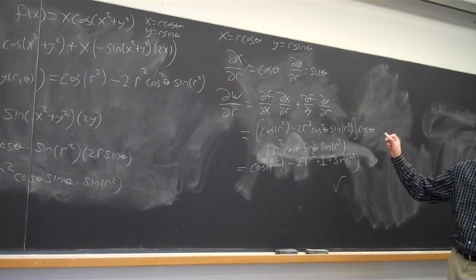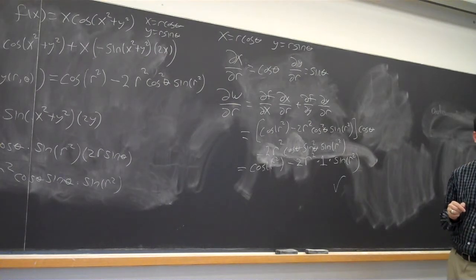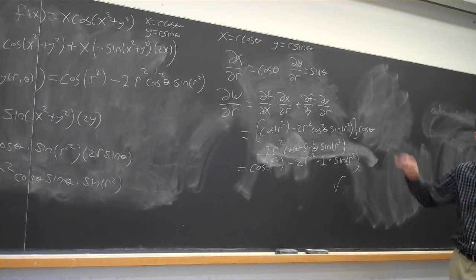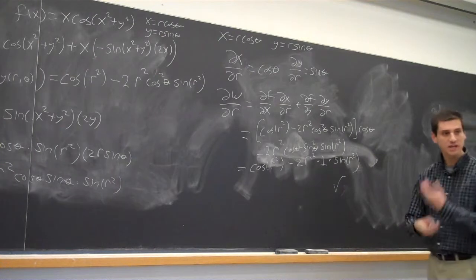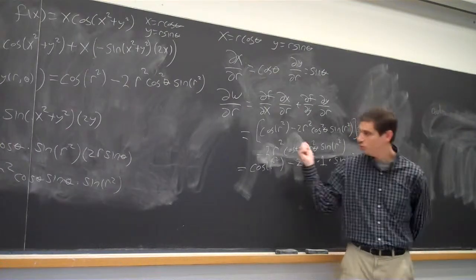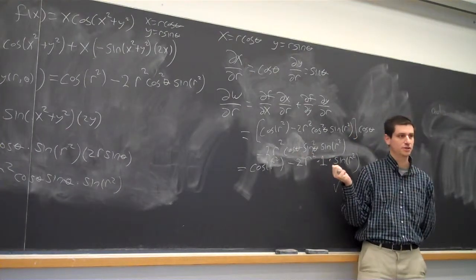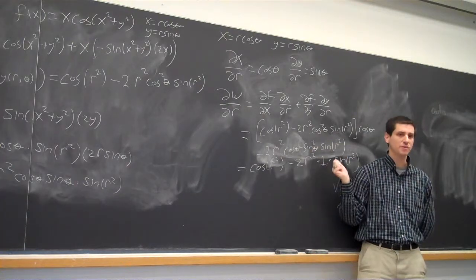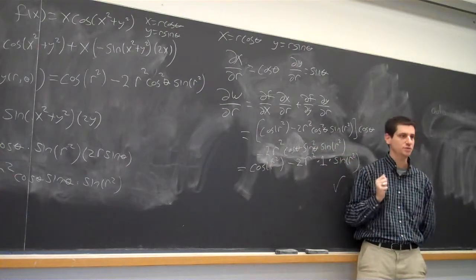Does anybody prefer doing it like this? Okay, good. Not one person prefers doing it this way. It's nice that we can calculate the answer two different ways, but we don't want to do the calculation like this. So the question is, why do we have the multivariable chain rule? Why don't we always directly substitute?